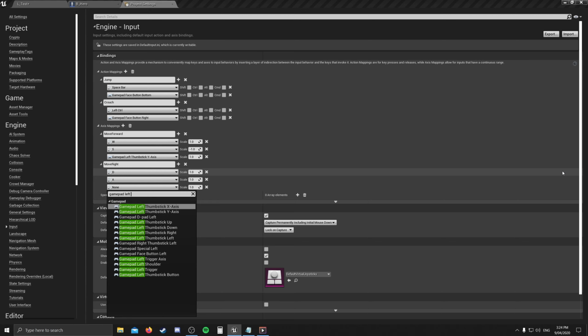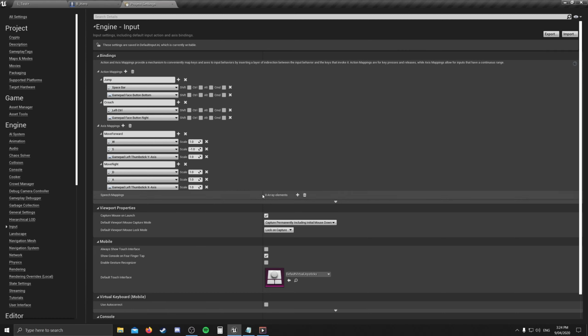Gamepad left thumbstick X-axis. Don't forget to put the negative sign in front of your A for scale. Otherwise, both buttons will just take you right.